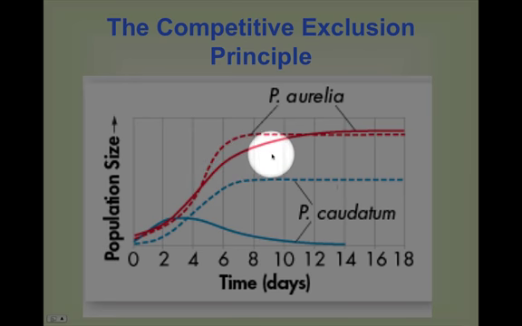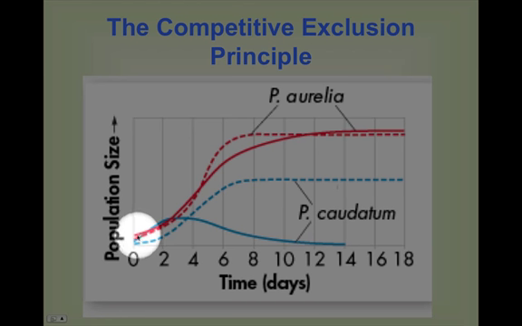The population goes up, ends up reaching about the same population size. But notice, the growth was slower. It took more time to get to that peak. Right here, it took 10 days to get to the peak that it only took 7 days to get to before. So this particular paramecium was the winner. You know that because its population is still high and it continues going.